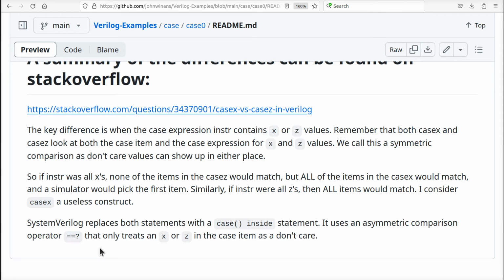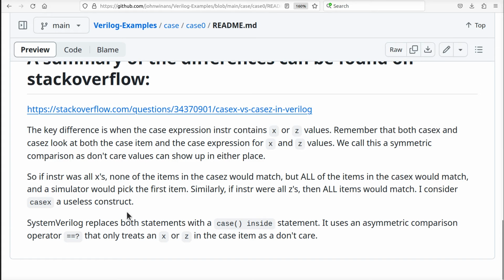I've never seen that before myself, but it treats only the X and Z in the item as a don't care, which I honestly think is more intuitive. It's what I thought this thing did back a decade ago or whenever it was. Ooh, I'm old. Whenever it was that I first tried to learn Verilog, okay?